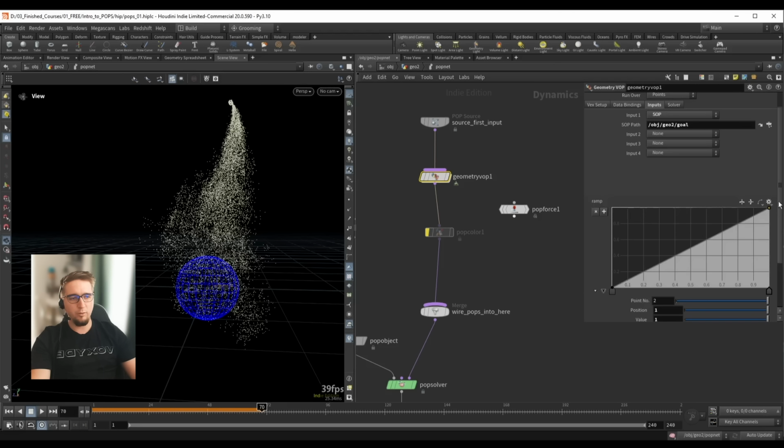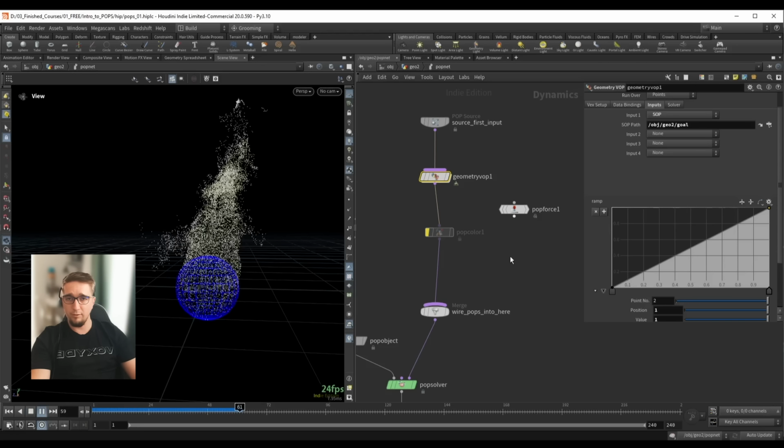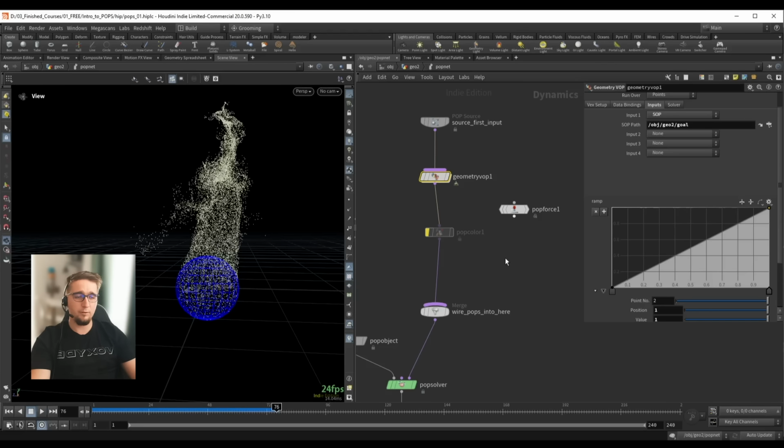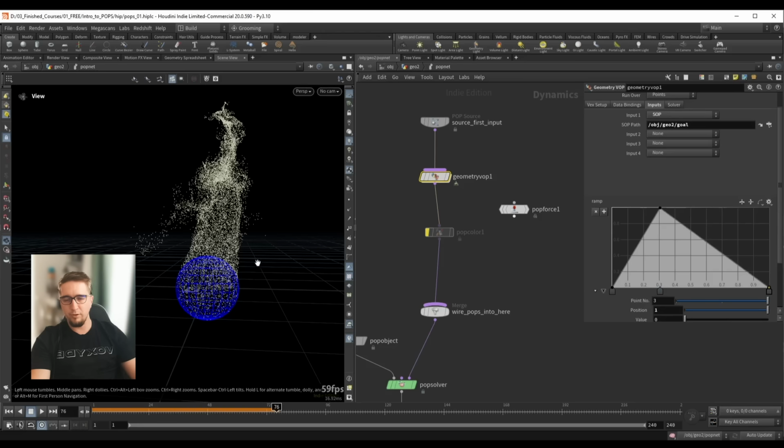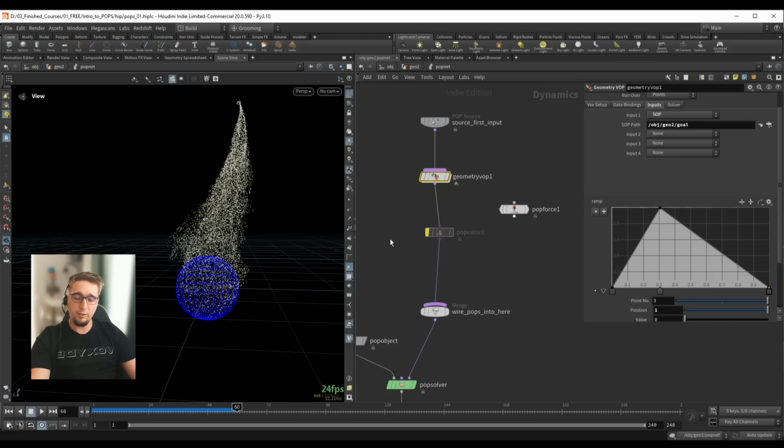And this default ramp will go from 0 to 1, so we'll have the same result we had in the first place. But now, for example, let's say that when our particles have an age of 0.3, I want the maximum strength, and when they have an age value of 1, they have a strength of 0. So now somewhere in between after they spawn and when they reach their goal point, this is where we will apply the strength, okay? So this is again to illustrate the amount of control that we have.